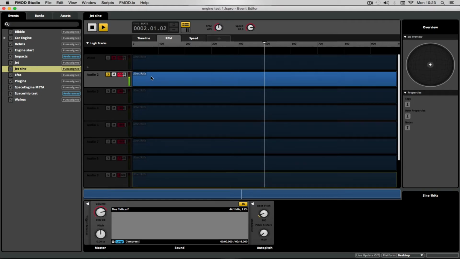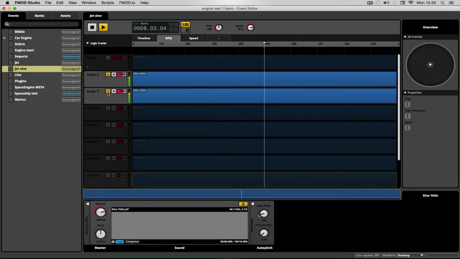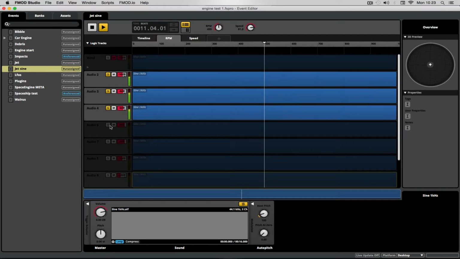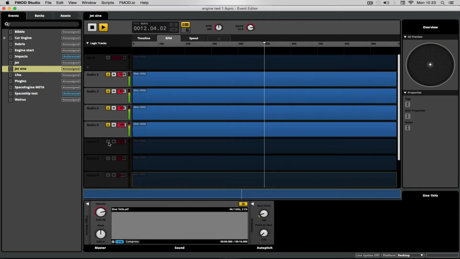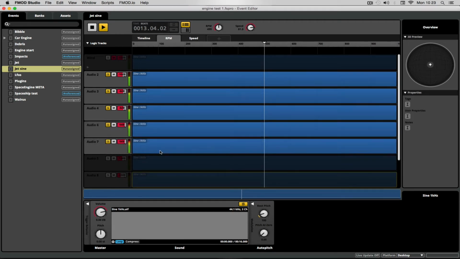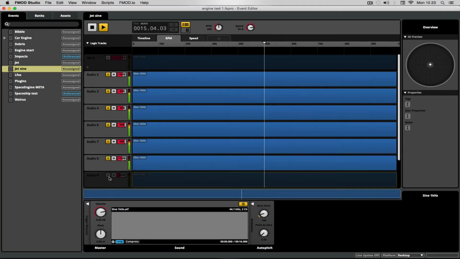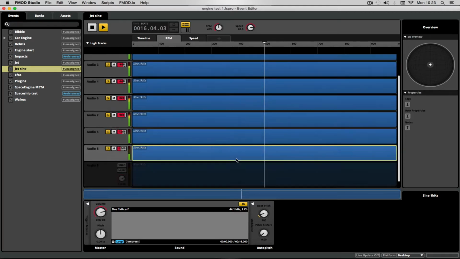So they are all the same file, which is originally a 1 kilohertz sine wave, but using the pitch of the containers and different root pitches, I have laid out some different pitches here. So first of all, there we've got two close pitch ranges so that they beat slightly, a lower component, an even lower component, another beating component, and then some high frequency components there.